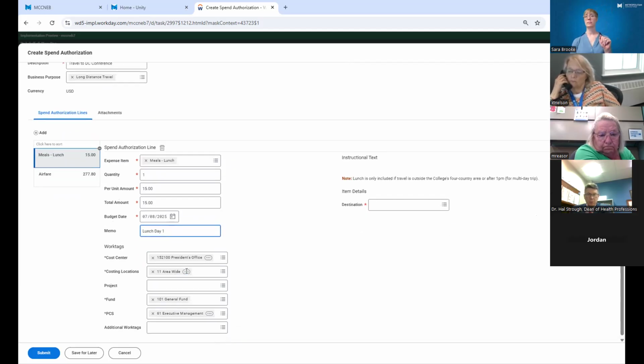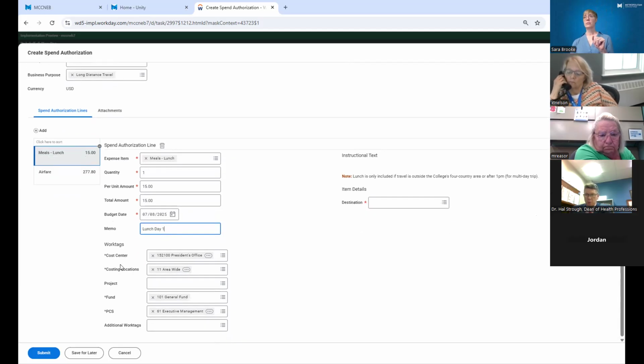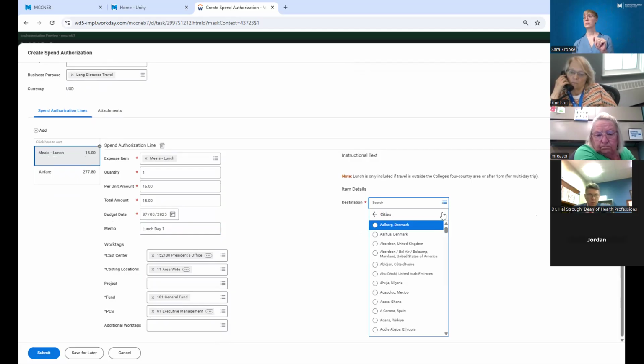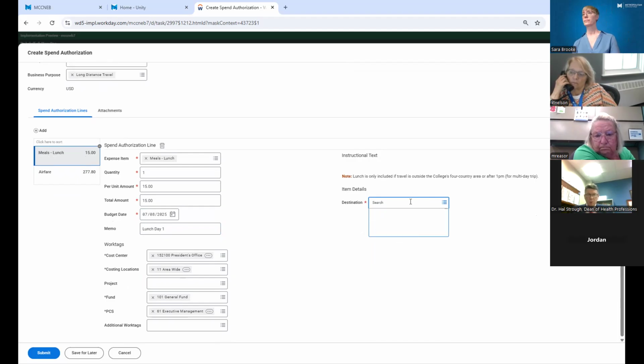Okay. And then you'll go over to destination and just put where you went. See if it pops in. No, it does not. I wanted to go to DC. There we go.